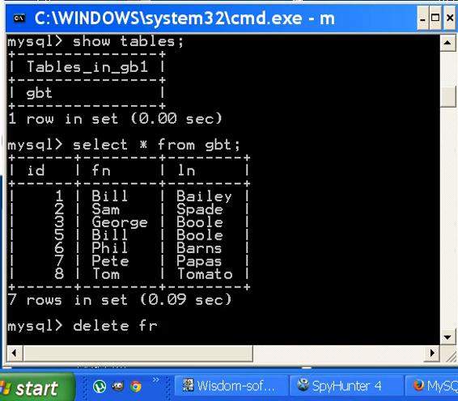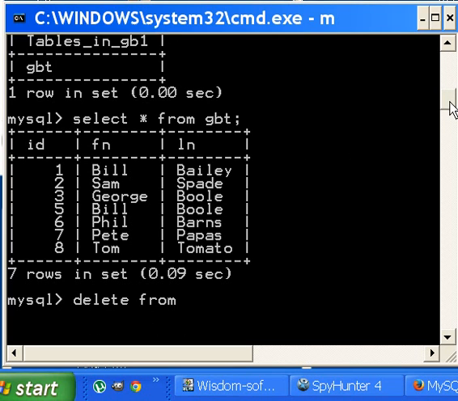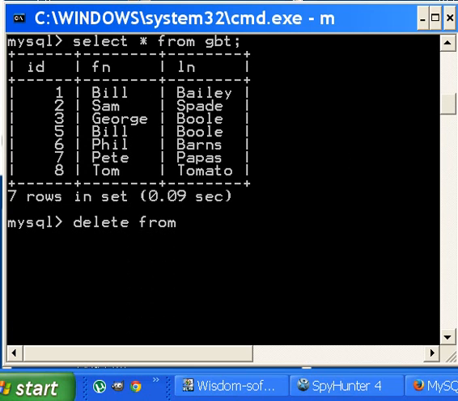Delete from. Let's move this up a bit so you can see it a bit better. There we go. Delete from GBT, where I can hit enter and continue typing my command in on the next line, until I hit the semicolon.